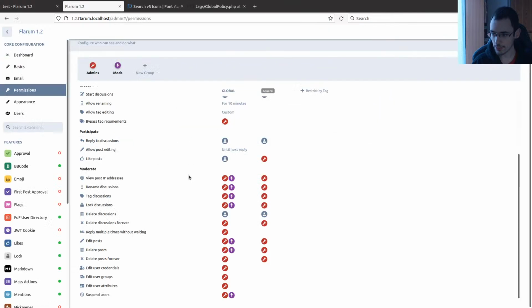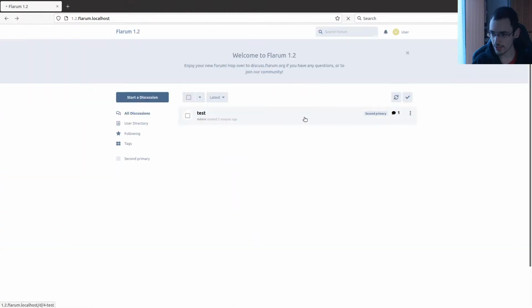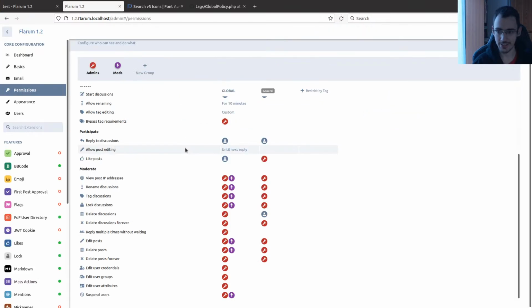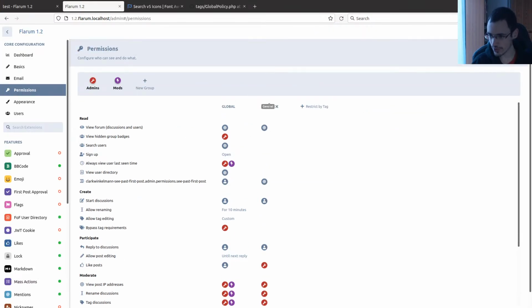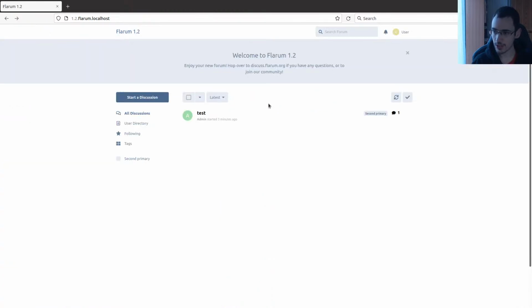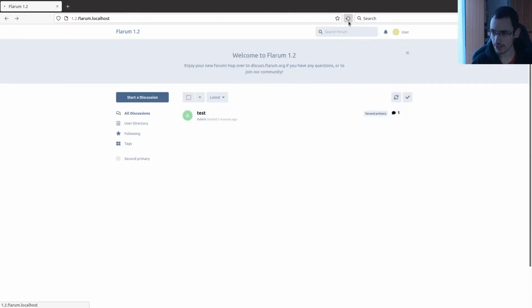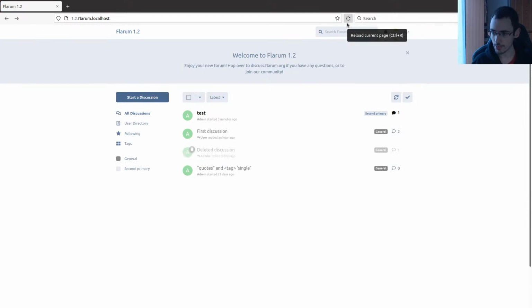Do they see the button here as well, even if it is like this? Okay, so it seems to work. I'm just always confused by the tags system of Flarum. Why cannot the user see the general discussions anymore? Okay, now what? What was going on? Okay, maybe there was a cache issue.